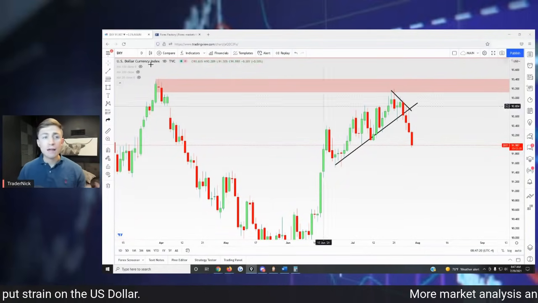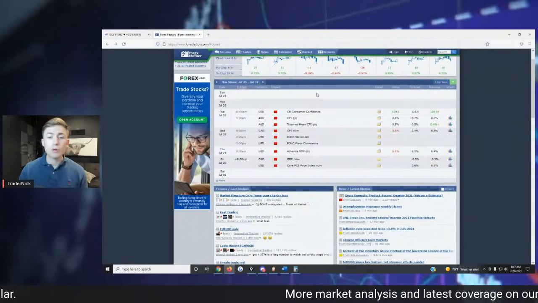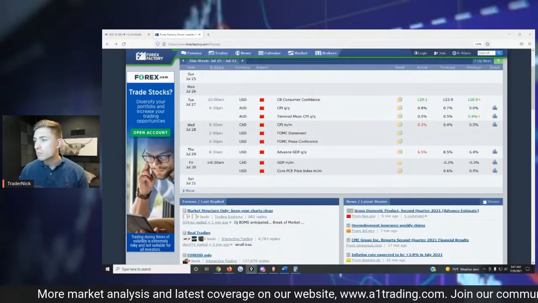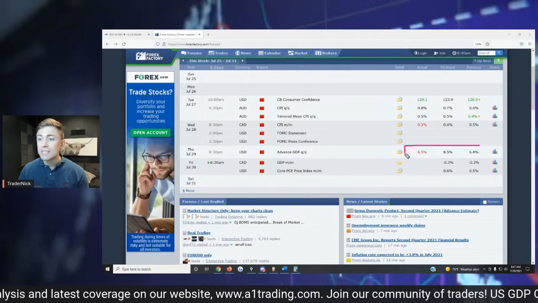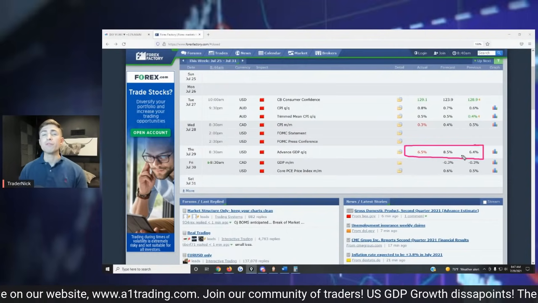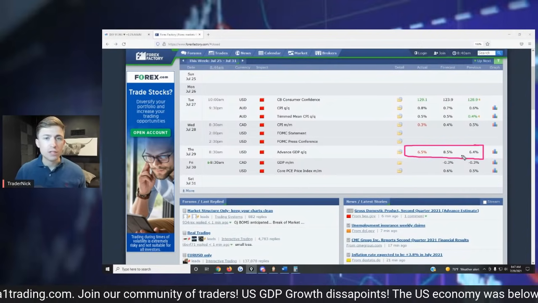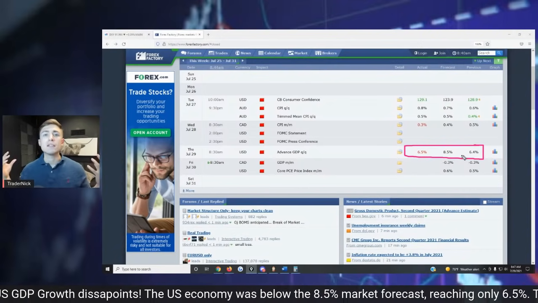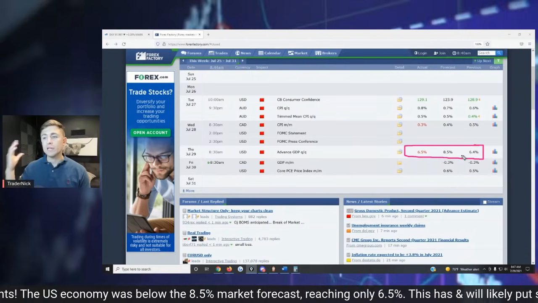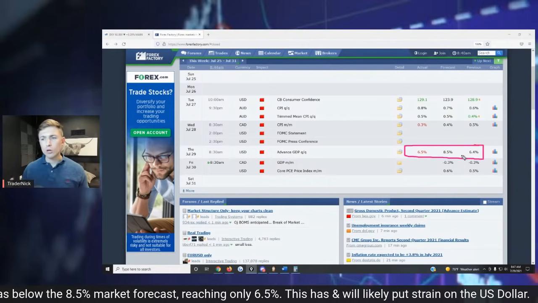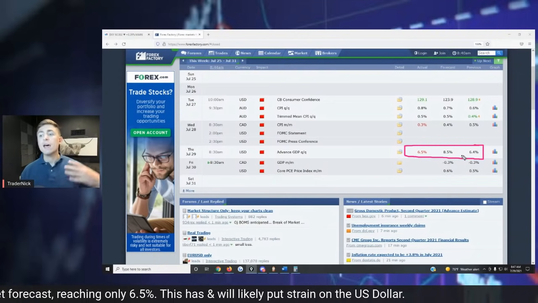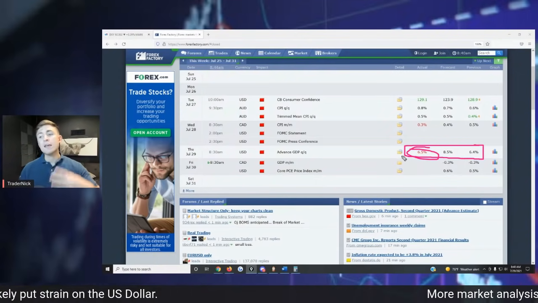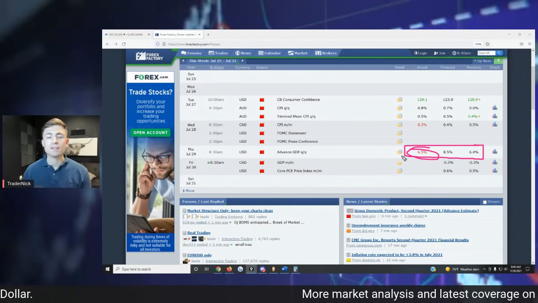Before we do that, why is the actual dollar falling? What's going on here? Well, I'm going to zoom in just a little bit, and you can kind of see here the number that was the big nail in the coffin, in addition to yesterday's sort of dovish release from the Fed. Yesterday I mentioned in my video that the dollar looked weak, especially from some of the talks from Jerome Powell. We heard a little bit of concern there in terms of growth, and they had mentioned that we were far away from rate hikes. Was that a clue to this number of GDP coming out as much less than expected? Maybe not. It's a little bit easier in hindsight.